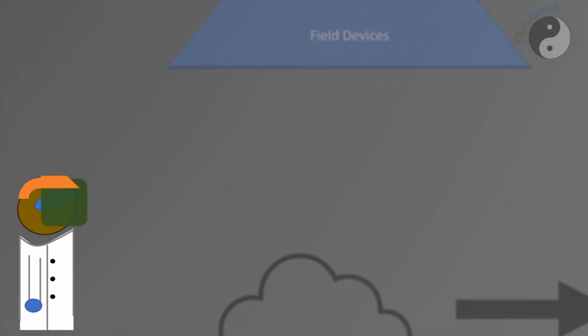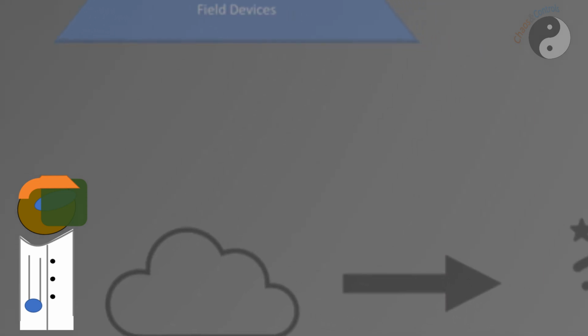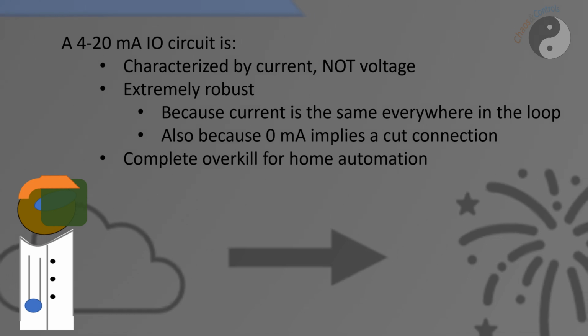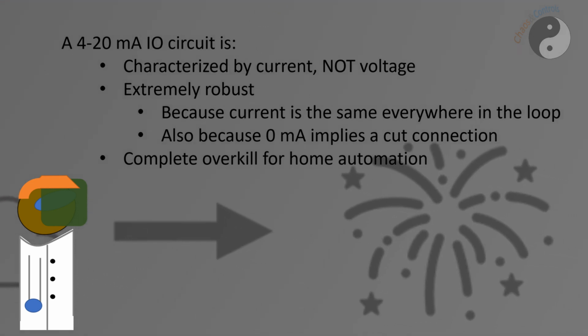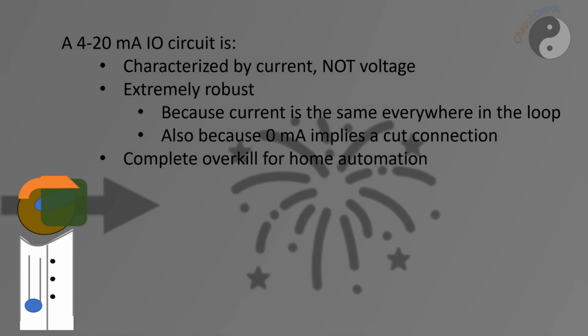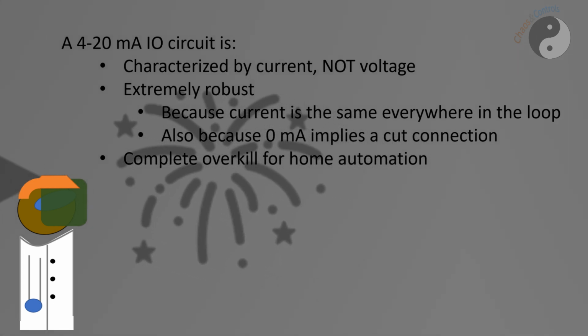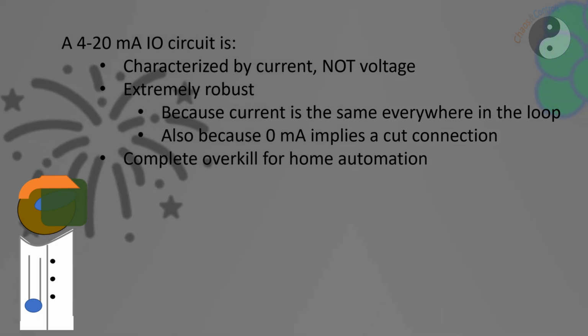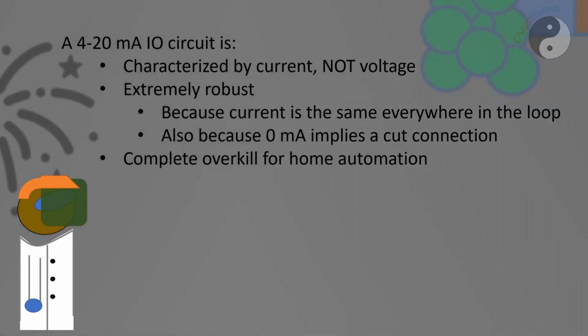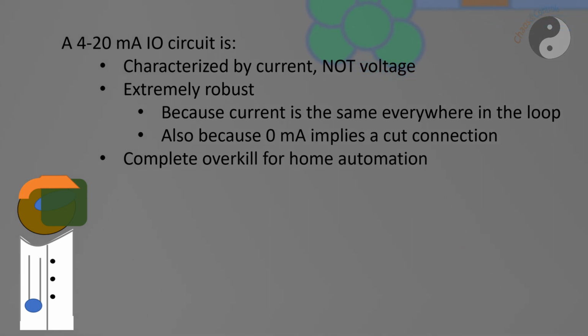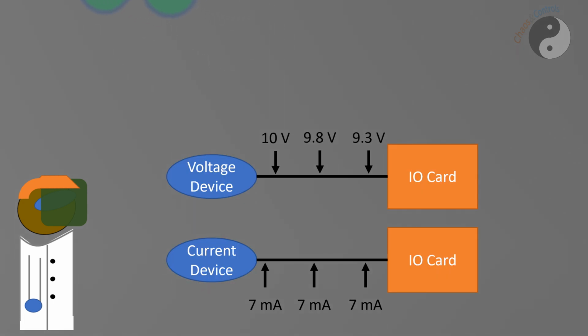Additionally, on the industrial side, you are very likely to see either 0 to 20, or if you really want a robust system, you can use what's called a 4 to 20 circuit. And 0 to 20 or 4 to 20 is looking at current instead of voltage. And the reason for that is if I have a particularly long line, I have voltage drop across the resistance in that line, and so the longer I go, the voltage signal that gets back to my controller decreases, and so for particularly long runs, I may not have an accurate reading of what's going on in the field. Current, however, is the same anywhere in the wire, so if I have a transmitter that can do 0 to 20 or 4 to 20, I would use 4 to 20.